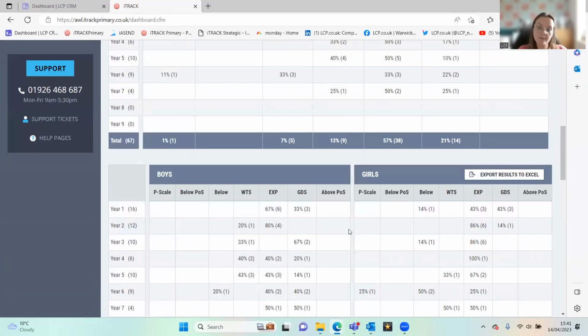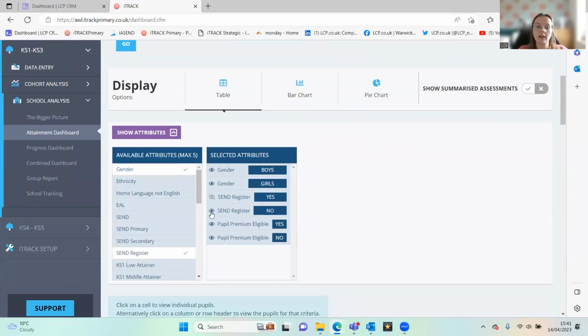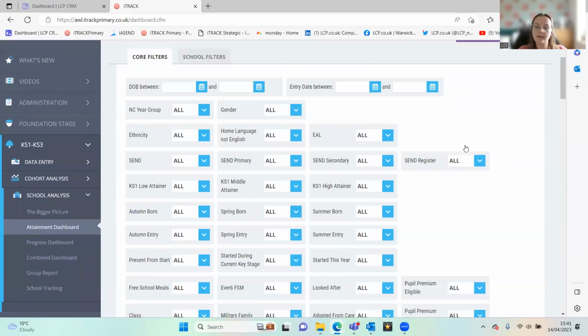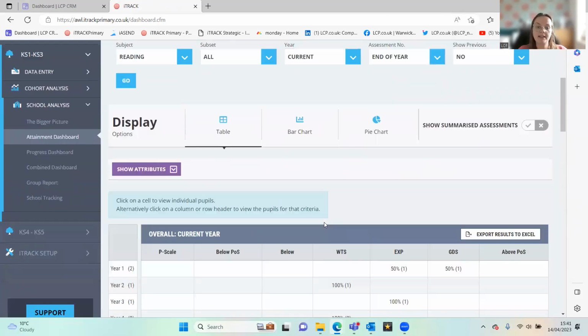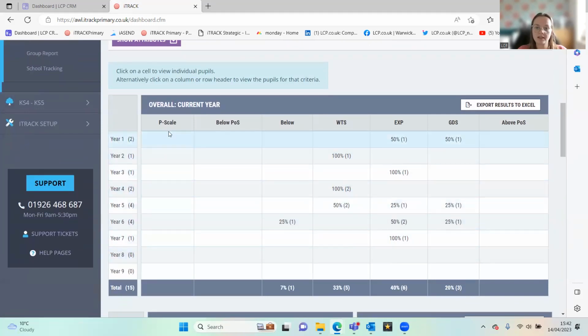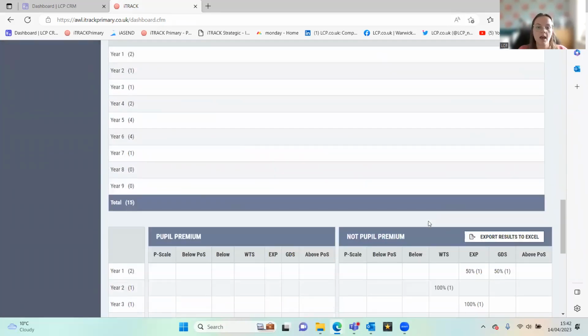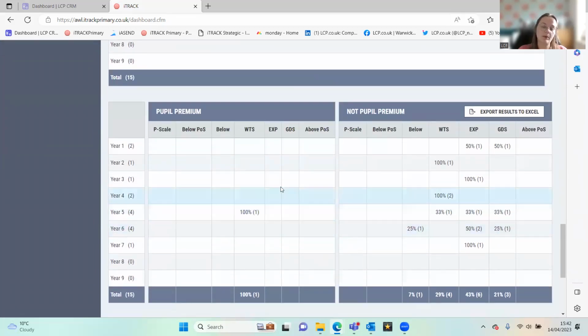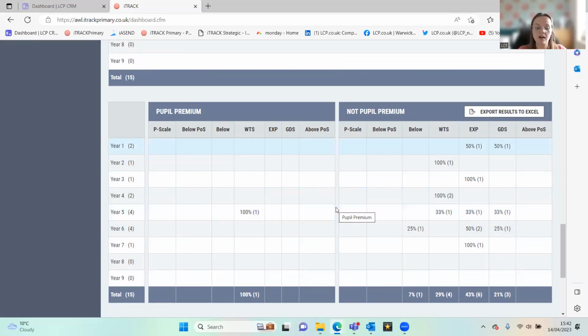I can take this another layer deeper. So if I wanted to look at some comparisons for, say, just my SEN pupils, I'm going to turn SEN off here and I'm going to open it in my filters. And what this will allow me to do is see just the children who are on my SEN register. So you can see my numbers have reduced on the left-hand side here. So this is all of my SEN pupils. Then I've got the comparison again of my SEN boys and SEN girls, and my SEN children who are also pupil premium, and my SEN children who are not pupil premium. So we can start at quite a surface level of analysis and then really dig deeper depending on what your needs are as a school.